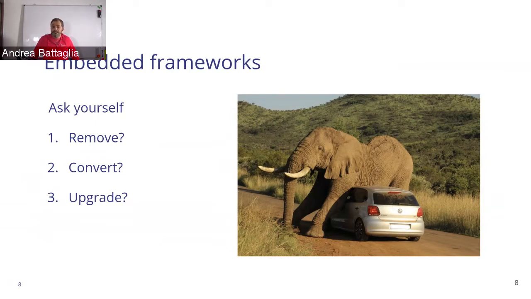Or just in case you can't convert, so you can't move those third-party libraries to a faster, more reliable and scalable framework, can you upgrade the framework? Let me explain why, giving you an example. Many years ago, I was working for a bank, a financial company, and they had this monolithic application based on Spring version 3.0, so it's probably 10 or 12 years old.